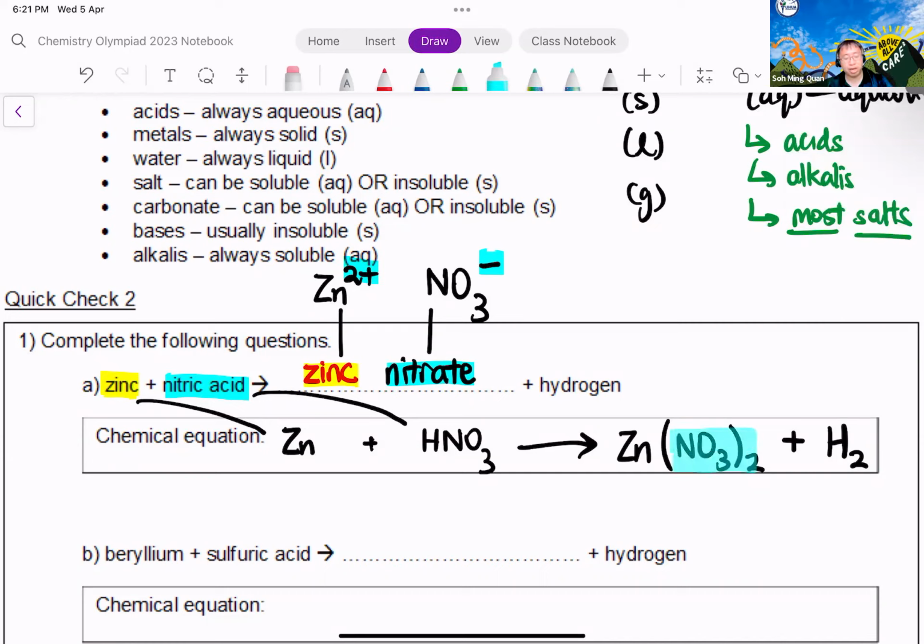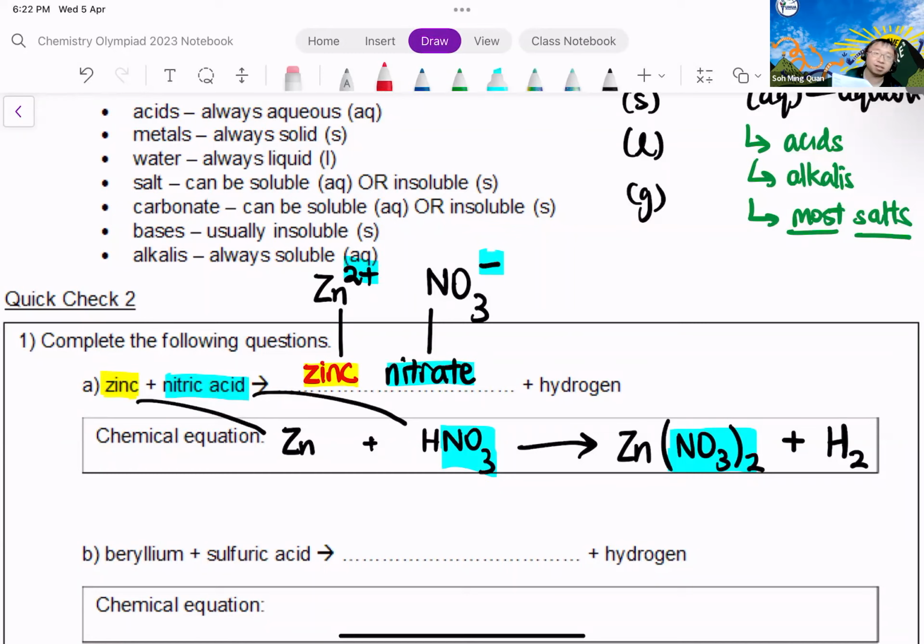All right? Now, one good strategy in balancing this type of equation involving nitrate or sulfate is to treat the nitrate as a unit. The nitrate is one block. NO3 is one block. So now immediately it's clear, right? On the left-hand side, you have 1 nitrate only. On the right-hand side, you have 2 nitrates. It's not balanced. It's not the same number of nitrates.